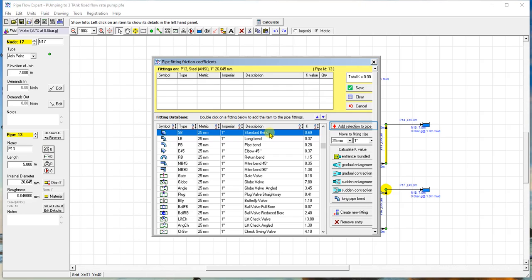The 1 inch standard bend is selected, it's highlighted, so I will just add select to pipe button, then save.